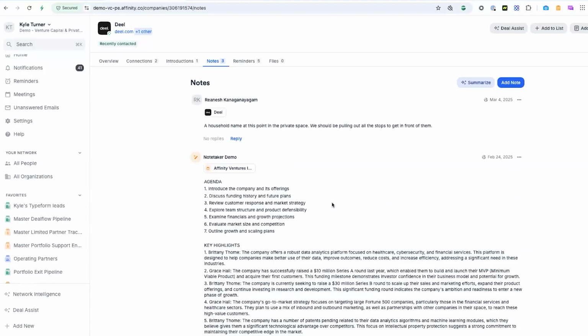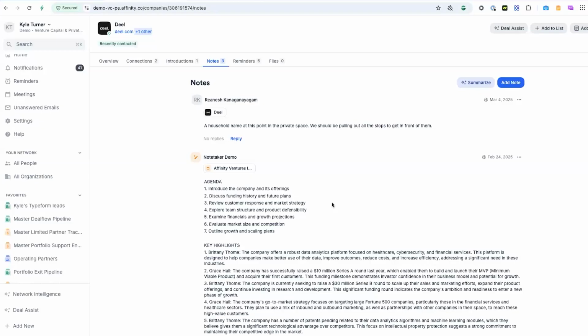And taking it a step further, you might be thinking, oh yeah, Zoom's got something like that. Oh yeah, Teams has got something like that. And you're absolutely right. They do have those things. But where Affinity takes it up a level is that we are purpose built for private capital. So it understands those crazy acronyms and those crazy terms that we use on a day-to-day basis during those calls, and it can plug it into the notes directly for you, right?